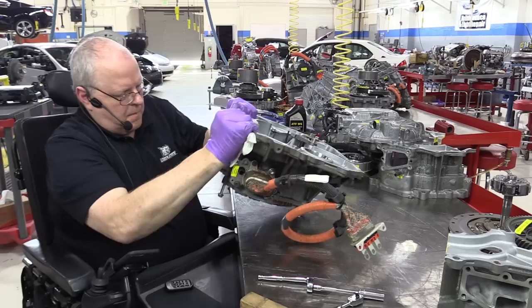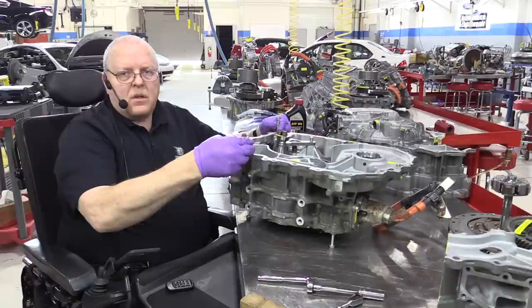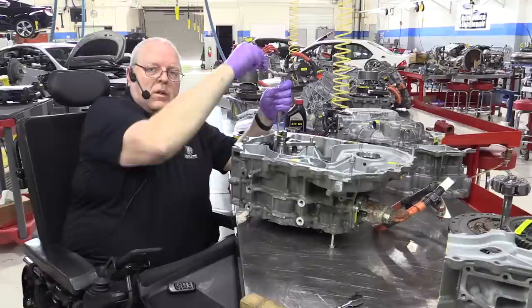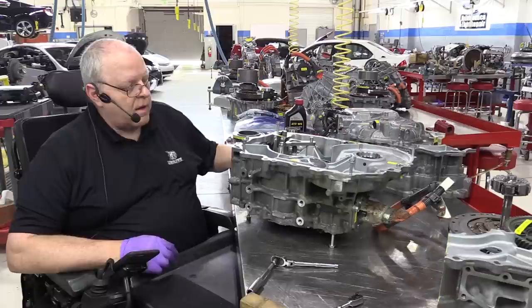That's better. Okay. So now you can see I've got a space underneath here because of those bolts. I'll do the same thing here on the other case half, or the other side of the case half where it mates with the bell housing, to protect this side of the park linkage and brackets and so on from damage. As I'm sure many of you know, it's a lot of work to clean off all that thread lock. But if you want to do a good job, a proper job, which is my job as an automotive instructor to teach my students how to do, everything needs to be good, clean, dry, and properly prepared.